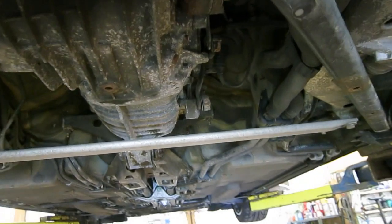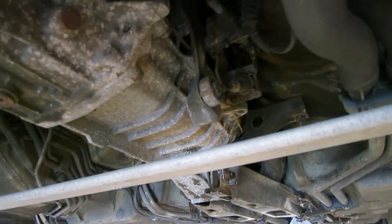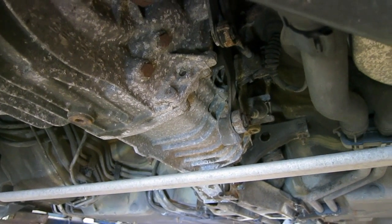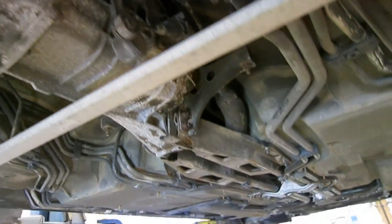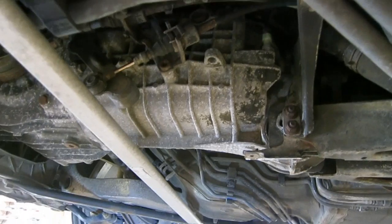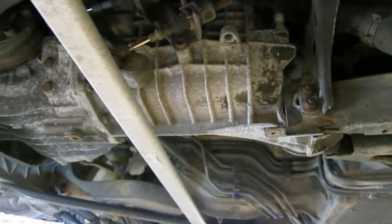So some other interesting things: this transmission has the shift cables on the side. All of the 996s and the Boxster, the 986s, 987s, 997s are all cable actuated shifters, where the earlier air-cooled cars were just a mechanical rod sticking out of the end of the transmission.